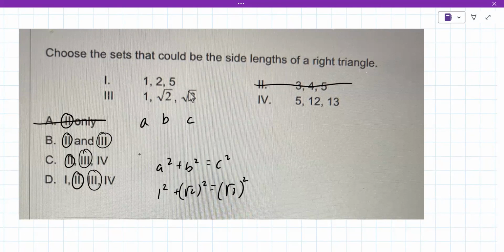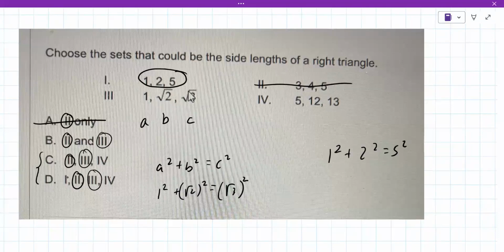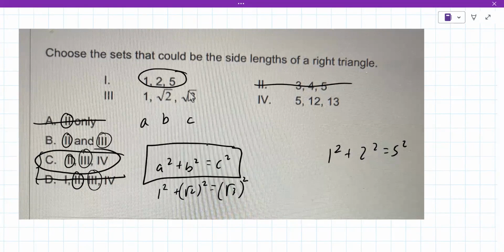But now you have to decide, what's the difference between C and D? The difference between C and D is 1. So we need to check and see if 1 works. It does not work. It isn't even a triangle. So 1 does not work. So the answer therefore has to be letter C. You're using the Pythagorean theorem. I'm sure that's in your notes. Probably you already know it without even writing it down, but that's something to consider there. All right, so we did 11. We're on to 12.